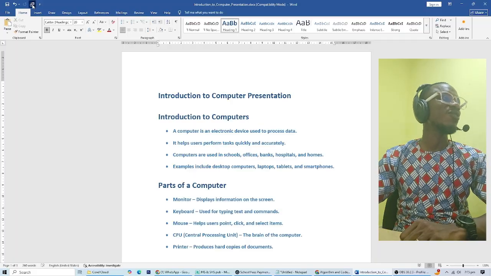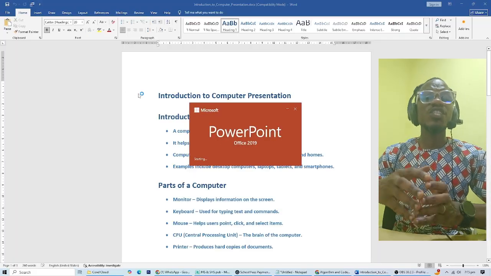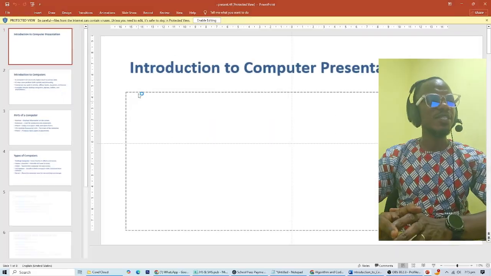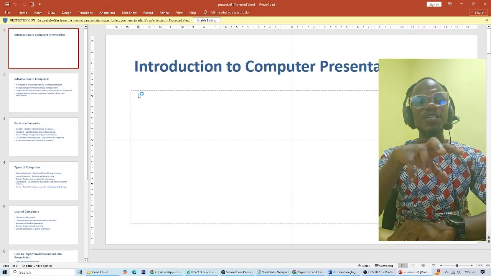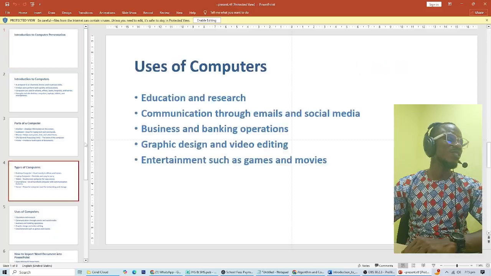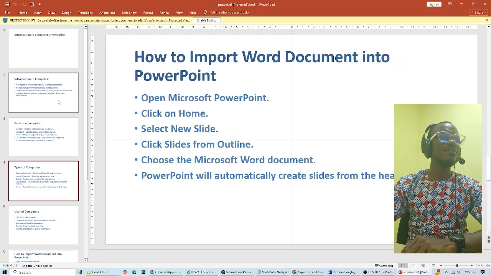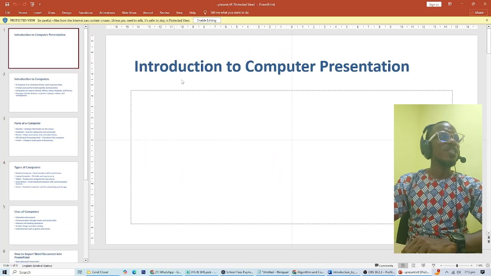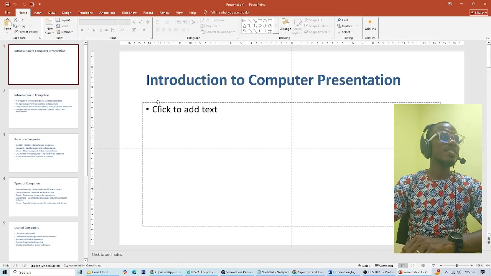I'll go ahead and click on it, and it's going to open PowerPoint for me, and all my text content will just go directly into my PowerPoint. You can see here each slide is created one after the other. Taking that out of the way, anytime you do this, you're going to see this. Just go ahead and click on Enable Editing. So when you click on Enable Editing, it's going to display this.